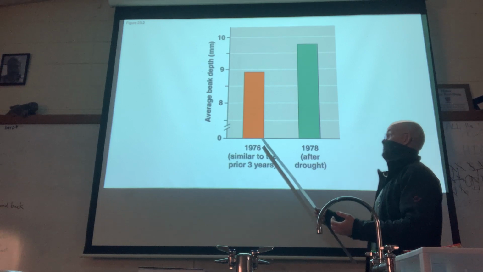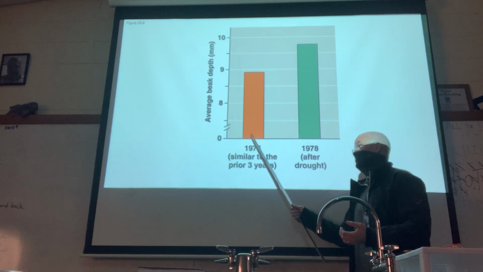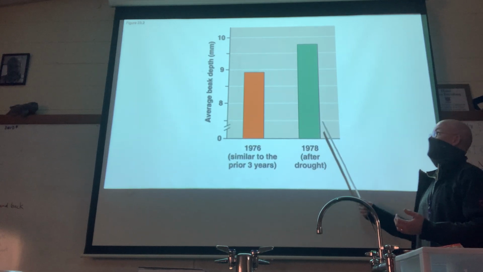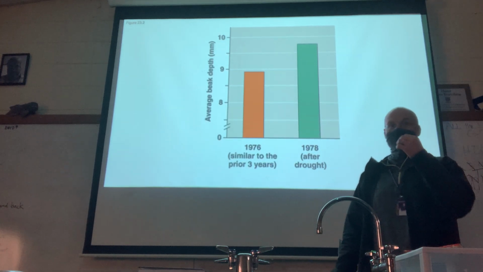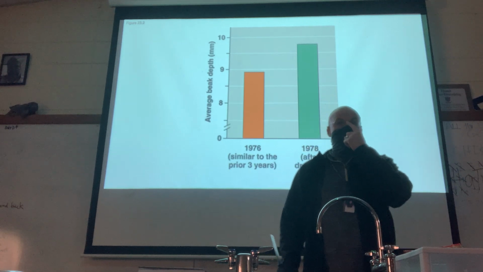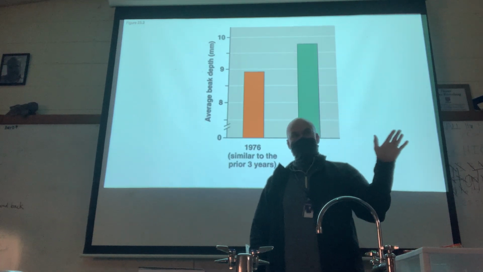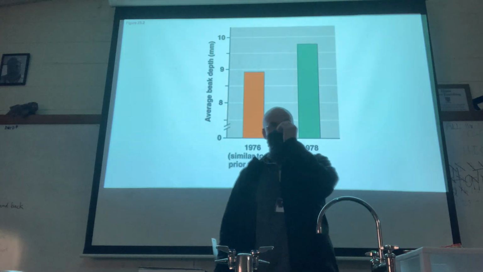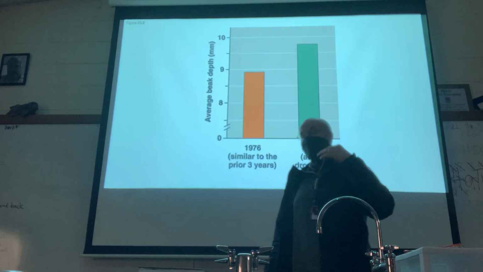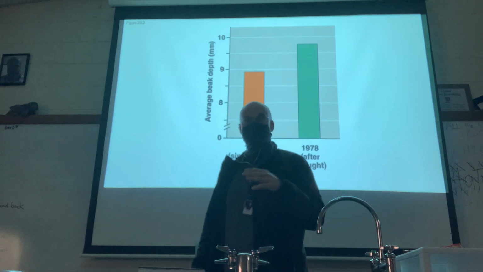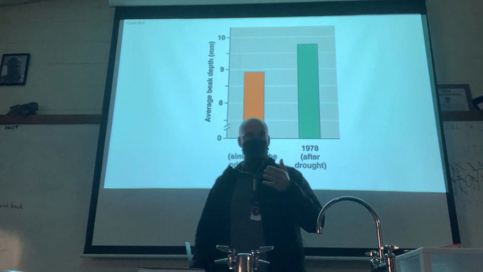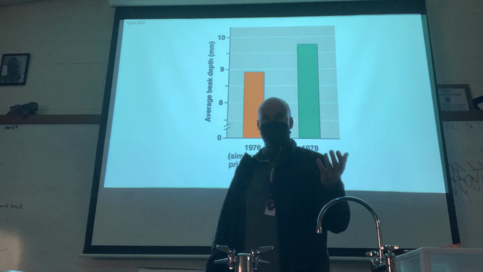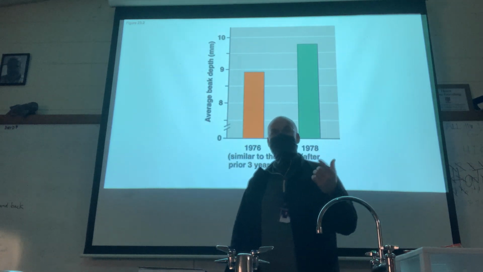And so before the drought and then after the drought, comparing the data, they found a small increase in beak size. Now, we have many points of data like this in populations all over the world where we see an environmental pressure lead to a change in a population over just a few generations, a fairly short period of time.